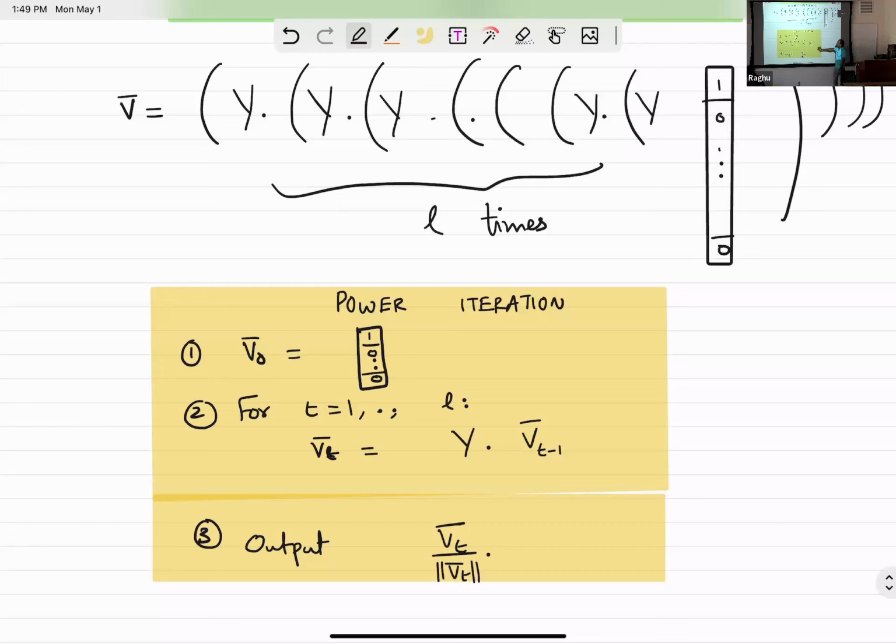So this is the algorithm that we're going to study in the next lecture. We'll tweak it a little bit further for computational efficiency and some precision issues later on. Okay. All right. So we'll talk about this and its properties and what it says about singular value decomposition next lecture. Right. Okay.